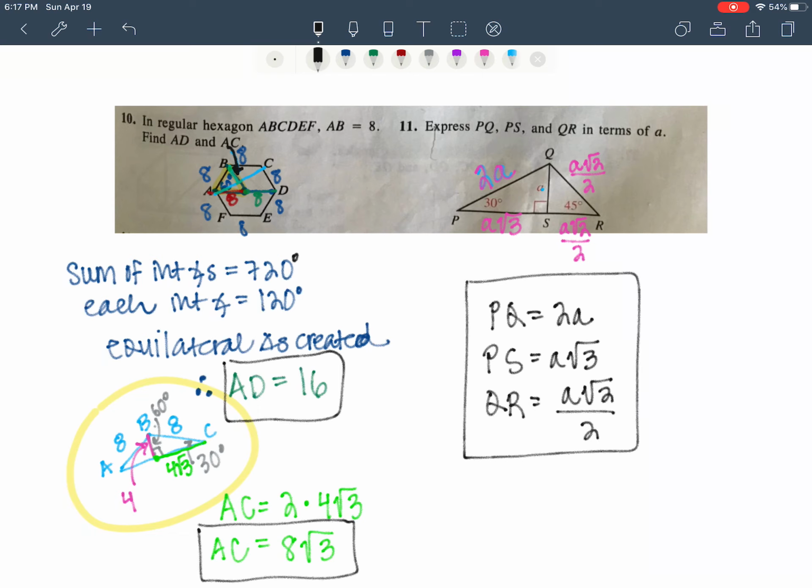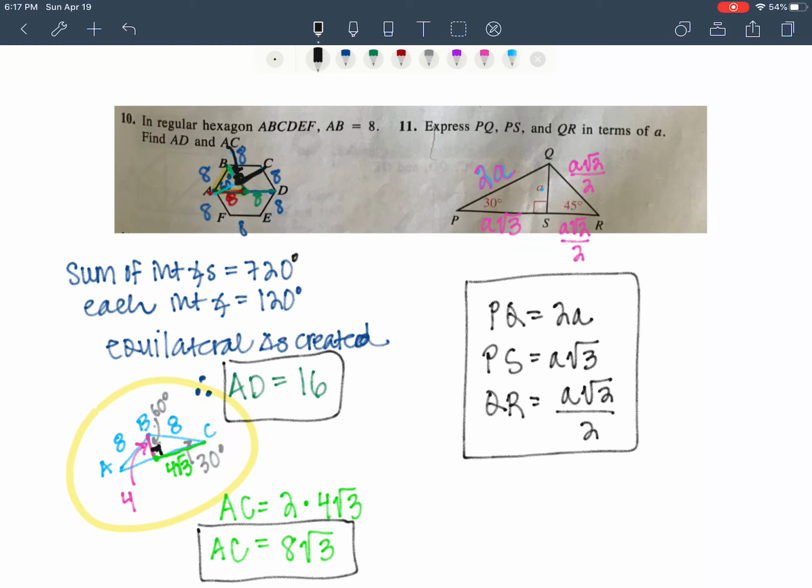So that angle right there is still cut in half, which gives you, since you've got that perpendicular with the 90-degree angle, a 30, 60, 90 triangle. Then you'll get to use your 30, 60, 90 rules to get the length for AC. Half of AC is 4 times the square root of 3, and since you have 2 of those, that gives you 8 times the square root of 3.